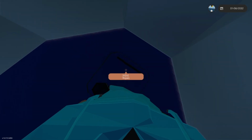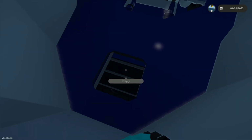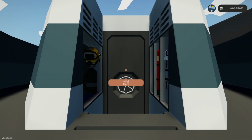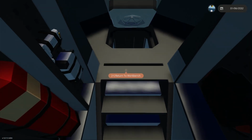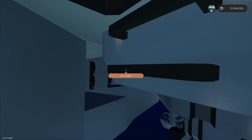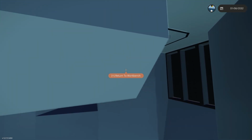And get some ropes. Oh, no. The ladder. Yeah, you do need the ladder, though. Huh. So when you fall in, you can't go backwards because the ladder's, like, right in your face. It's real hard to get around those corners.